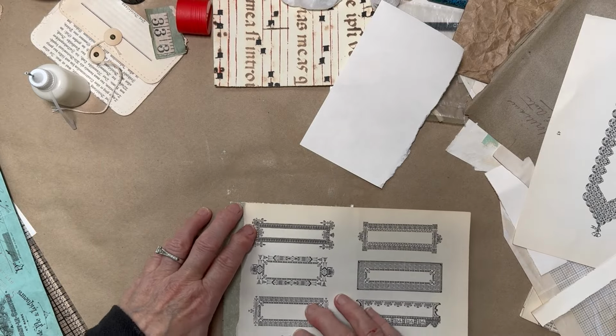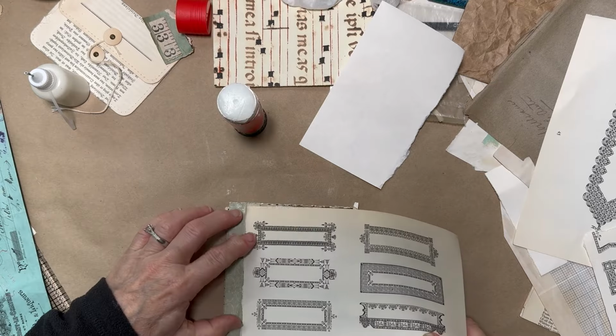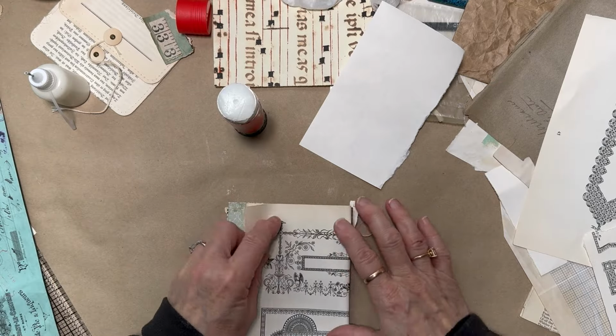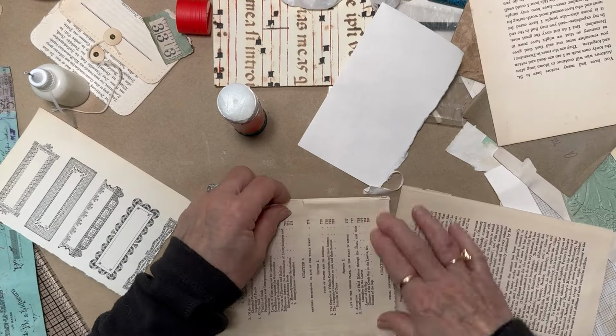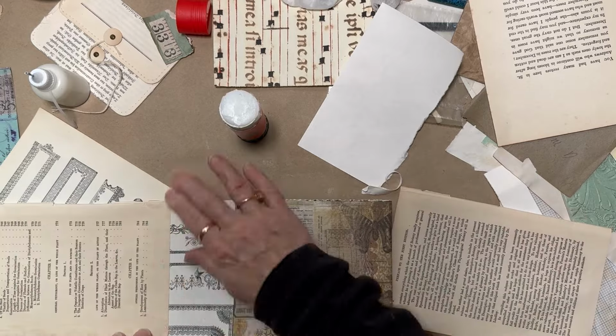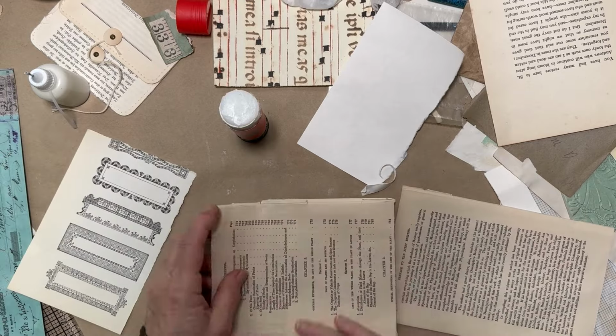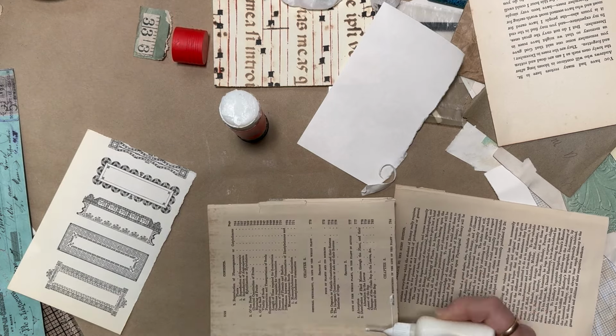I had this really cool paper here, which is kind of like from a book of copyright-free frames and labels, and so I've used that there. It's the first time I've used anything out of that book. I've wanted to use it for a while. So some more book page added in here. I think that's quite delicate. I might have to go back and reinforce that.